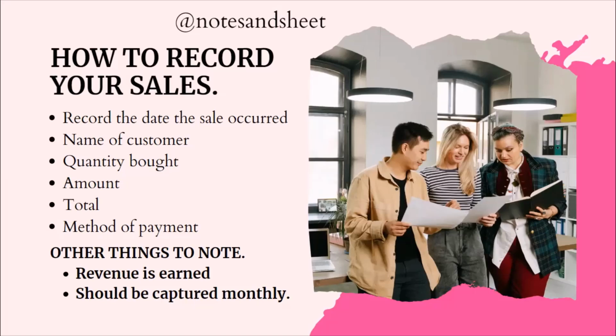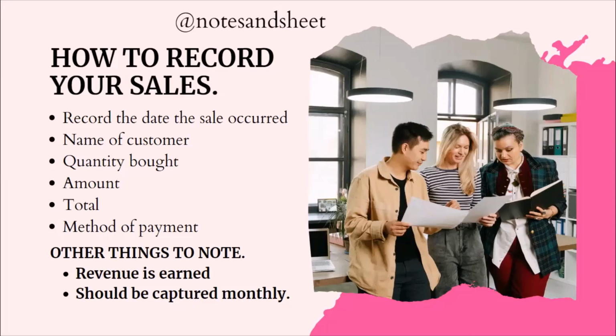So you want to make sure that whether or not the customer has paid you, a sale has occurred. Immediately the customer leaves with your product. So revenue is earned. It means that whether or not your products or services have been paid for, you have to record that sale in the month that the sale occurred, in the day that the sale occurred, right?